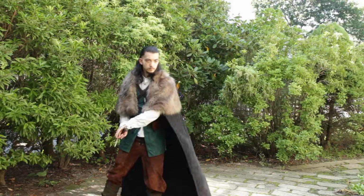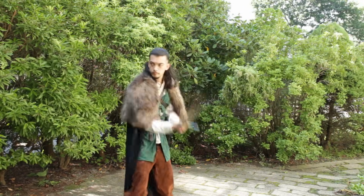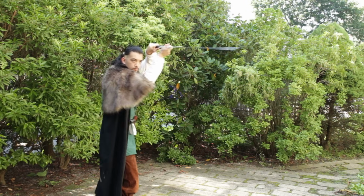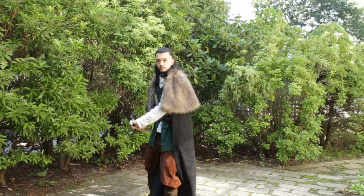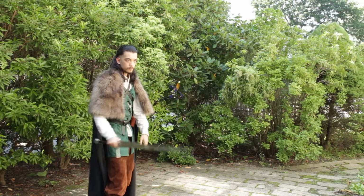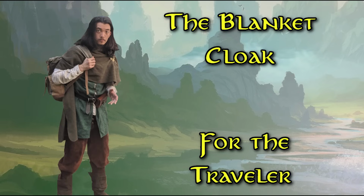Yeah, so that's that. That and figuring out how to make a cloak like this that has the straps coming over the front, it's a little bit of a mind boggle. Now, of course, there are probably engineers or something that can figure it out easier than I did, but it was a little bit of a struggle, especially for someone that maybe doesn't have all the materials. It's just not the easiest thing to make.